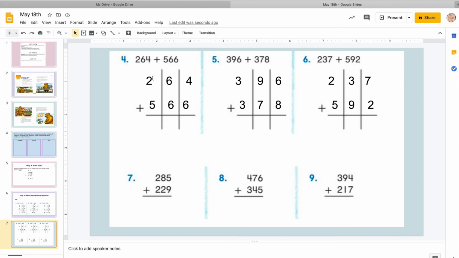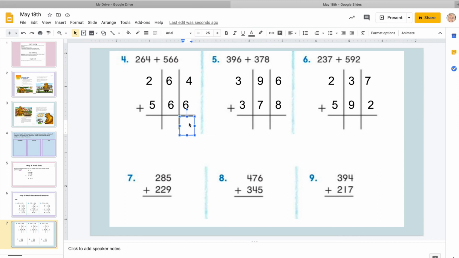Moving on to our next slide, here is the same thing, where we have some that are written out horizontally, and you're just going to need to line those up based on the place value, and then start with those 3 steps, where we start on the right side and then work our way over to the left, starting with the ones column. So here we have step 1, 4 plus 6 is 10. 10 or more, move next door. We are going to put the ones here. There are 0 ones, but then we need to move that 10 over to the tens column.